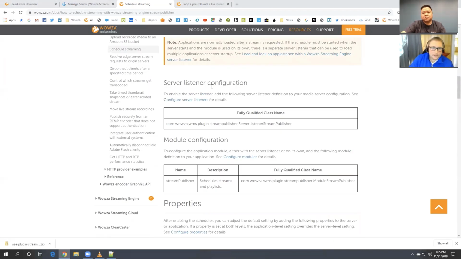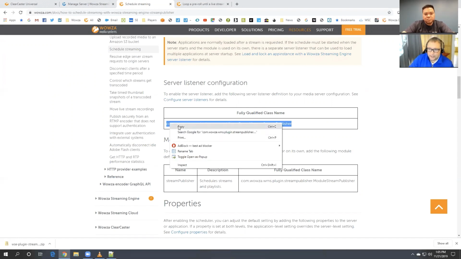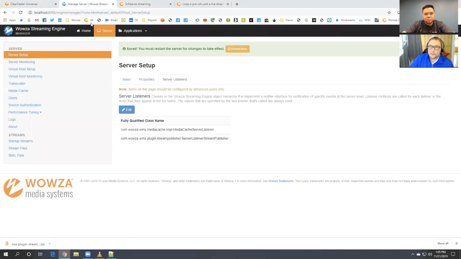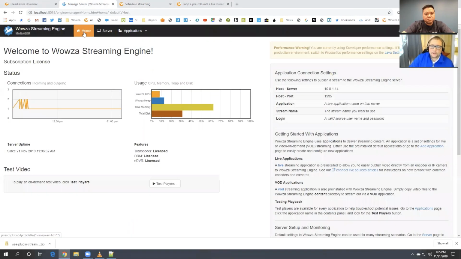And now we have to actually initialize the code that we just downloaded. So I'll grab the fully qualified class name, copy that to the clipboard, and jump over here to Wowza Streaming Engine Manager. This is what you'd see when you log into Wowza on port 8088. What you see right now is a vanilla virtual machine running Windows and Wowza Engine. I just installed it. It's like version 4.78, I believe. That's the new version today, but if you're watching this a year later, who knows what version we're on.